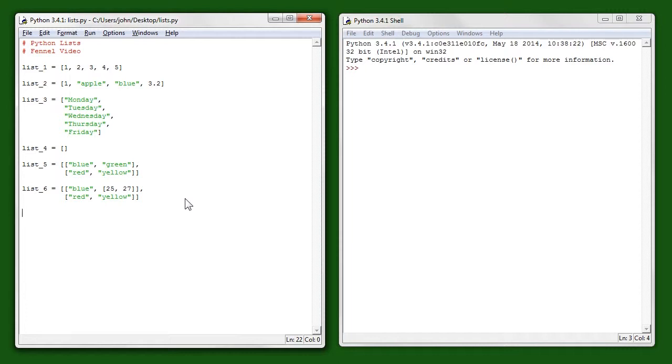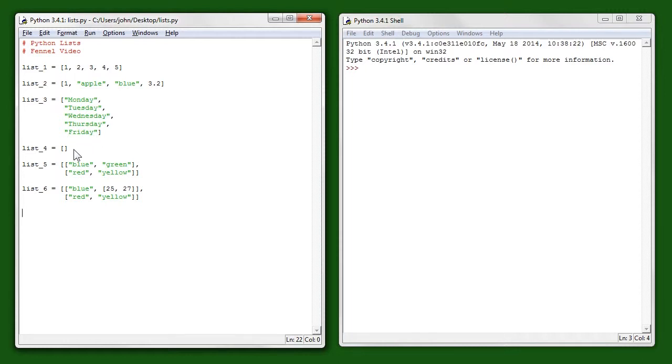There are a couple of other data types in Python that do use this comma separated value structure, although only lists have the square bracket to open and close them. Lists can also have different types of values in the same list. We have an integer, 2 strings, and a float here. And also for readability, you can break it up onto different lines like this. This is all the same list, just easier to read.